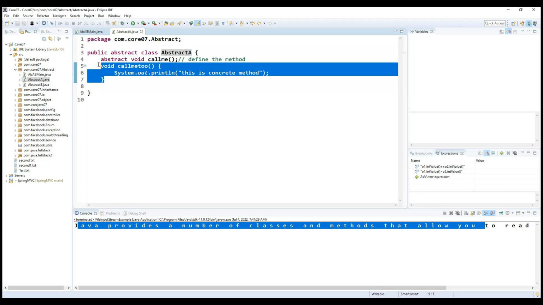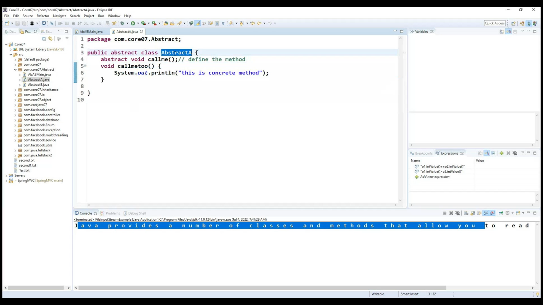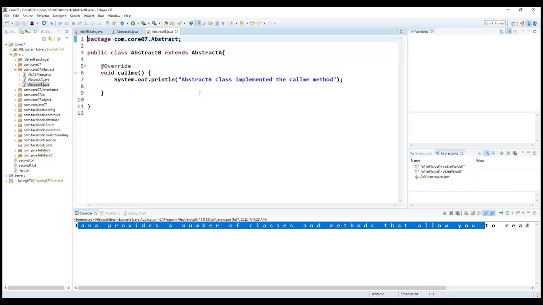another method. The method is a common method, the concrete method which I'm using inside this particular call me to here. Okay, so this is very important, we need to understand here. So now what I'm doing here, this particular class is extended with this particular abstract B. So what is the name of the class we created here?